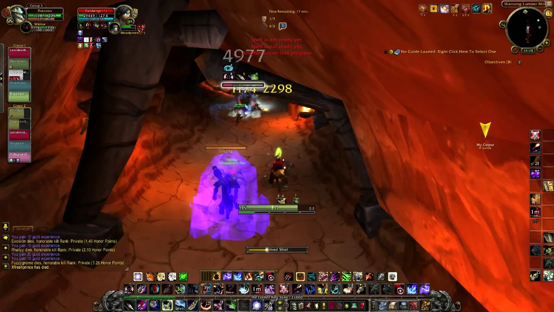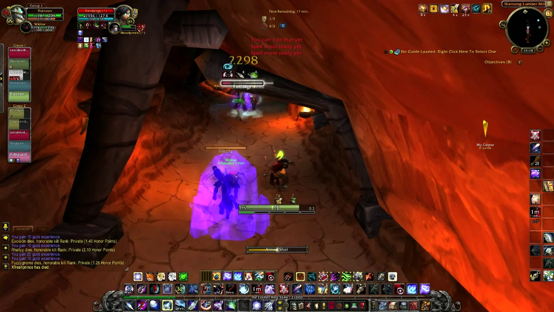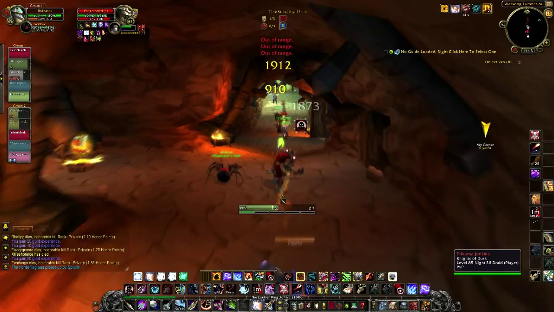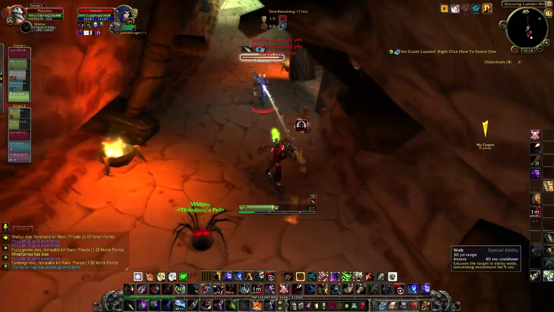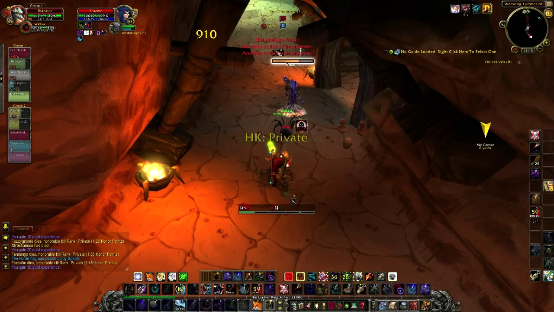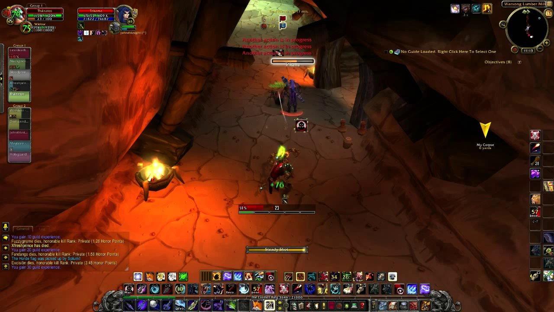So we're in the cave trying to chase down all these guys that are trying to kill our flag bearer. I really don't understand what happens here. We have the flag, the Alliance doesn't. They take it right now, but we have most of our team up there in the flag room. So I sit back and I try to kill this Boomkin. I thought he was a Resto Druid at the time.